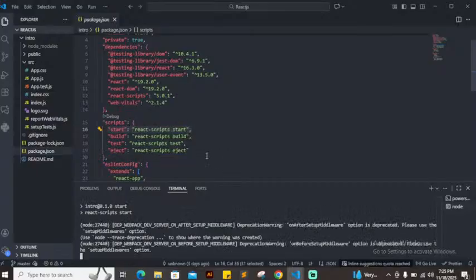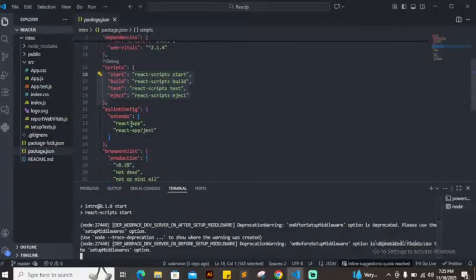If you want to delete a particular library, or you want to delete a particular thing from your application, you run npm eject. So basically all of this thing you are seeing here is just interacting with your React scripts. All right, so my application is still trying to come up.